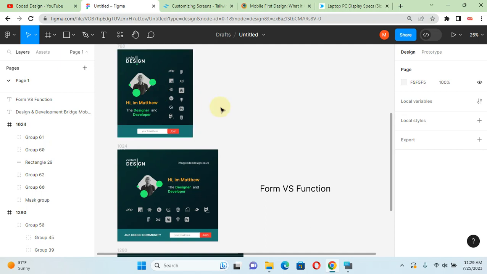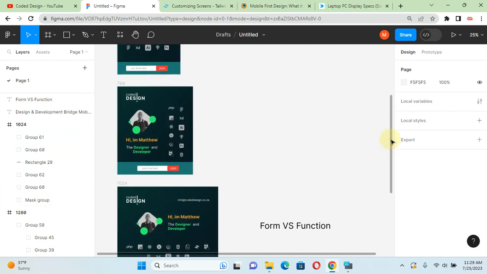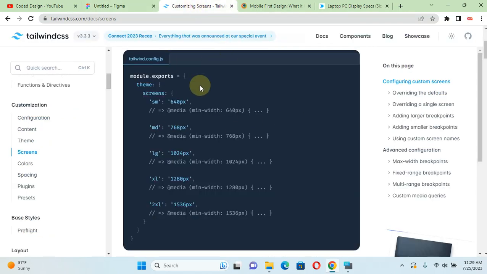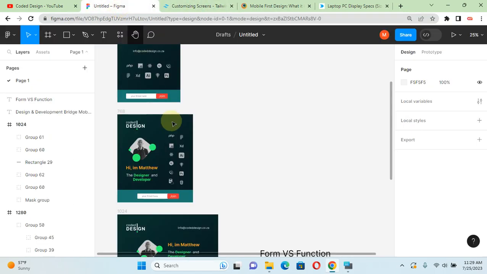I'm thinking, as the person who was designing and developing this layout, I can see what I can do to make the transition from this layout to this one a little bit simpler than the way it is now. I can try to think about it, because just looking at it, I can see it will require a lot of breakpoints. Also, concerning the fact that we are going to use Tailwind CSS, a lot of our CSS will be utility classes found in the HTML.